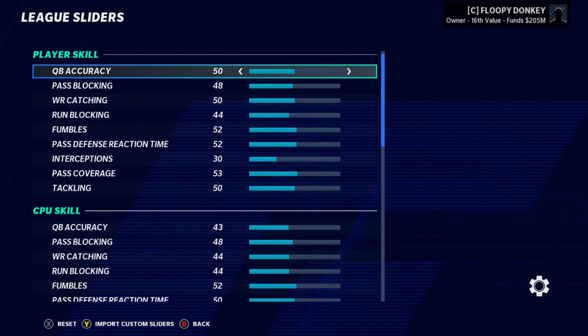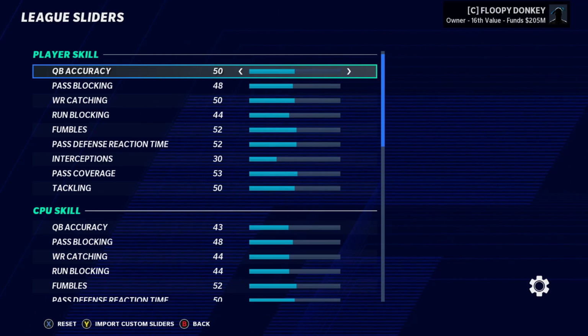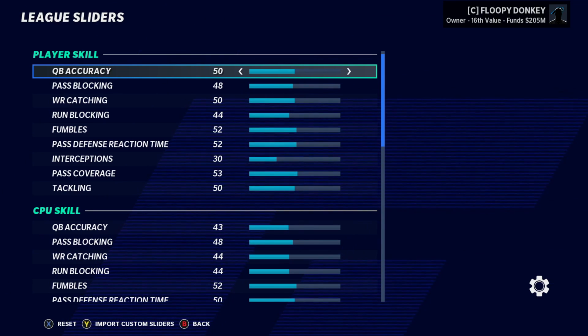But the first thing we've got, player skills, is quarterback accuracy. I think we need to leave that just as it is. I found out that when you have rookie quarterbacks or those mid-level to low-tiered quarterbacks, they will miss open passes from time to time. That's what we want to see.